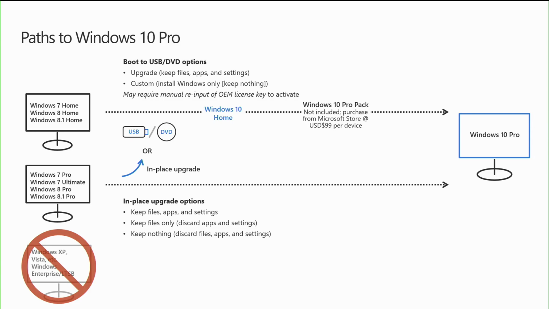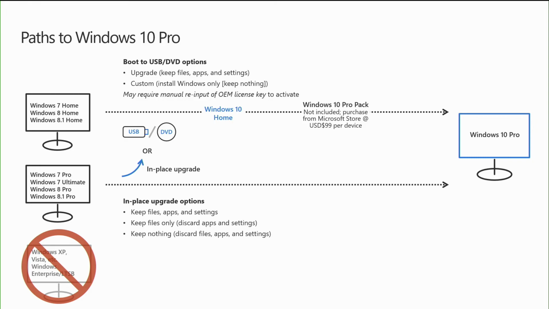But really, the pathway for Home customers is to go from previous versions of Home to Windows 10 Home, and then from Windows 10 Home to do an upgrade to Windows 10 Pro Pack. That upgrade needs to be purchased. It's a separate purchase. It's currently $99 per device in the Microsoft Store. But once you do that, you will be on Windows 10 Pro, and then you can elevate to Windows 10 Business by signing in. But really, this is the path to Windows 10 Pro for our customers.